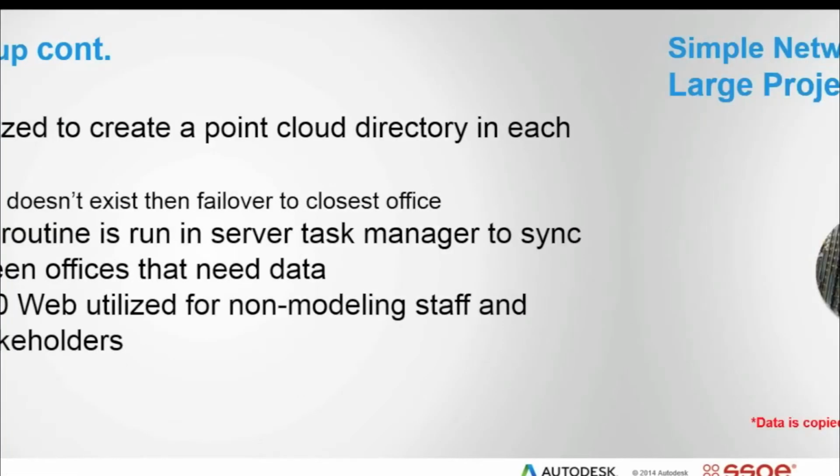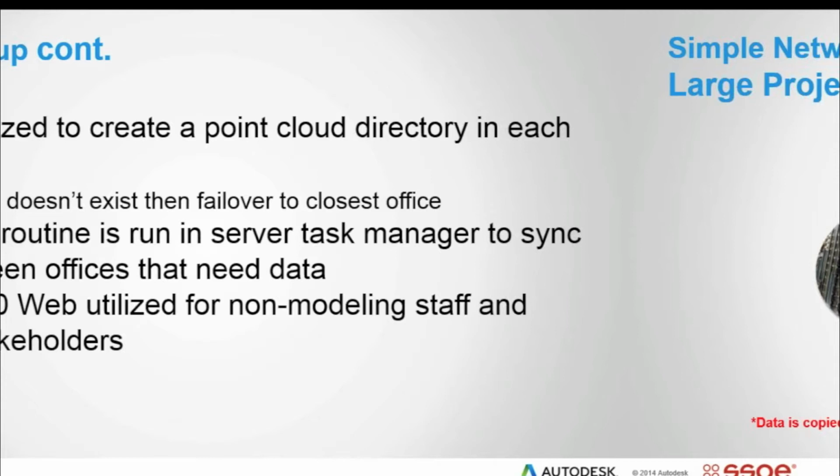If the P drive doesn't exist because of DFS, let's say we have somebody working on the job temporarily for a day, because of the way DFS works as a failover, it goes to the next closest office in the network. So let's say somebody steps in from an office just for one day, they would fail over to where that location is. So they still can see it as long as there's no P drive in that office.